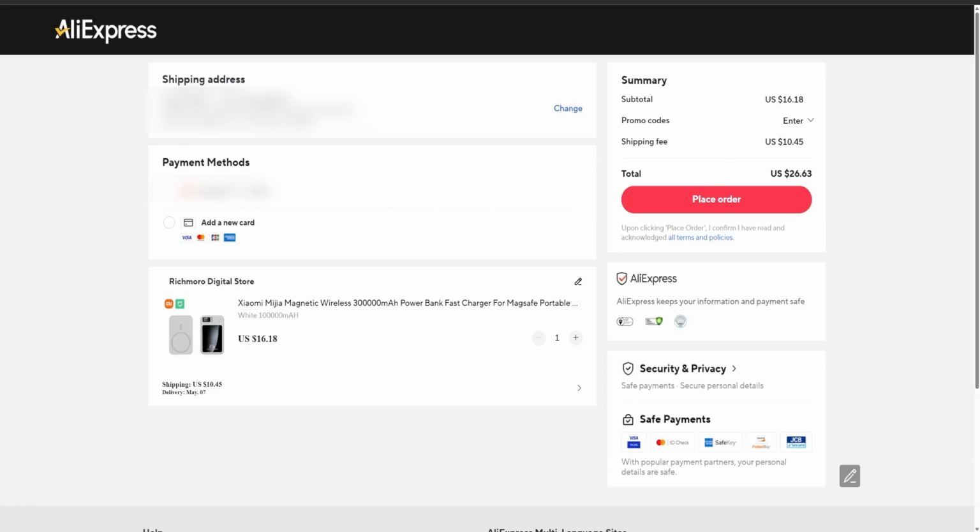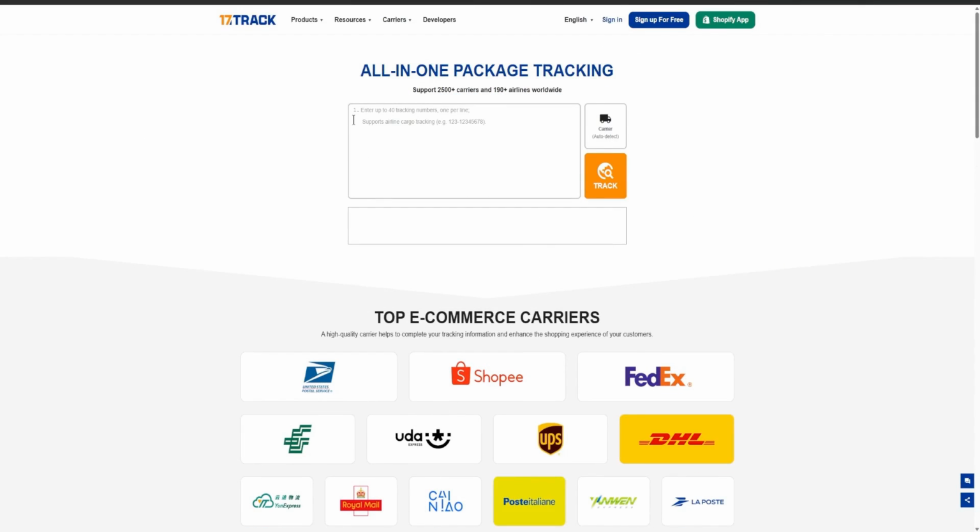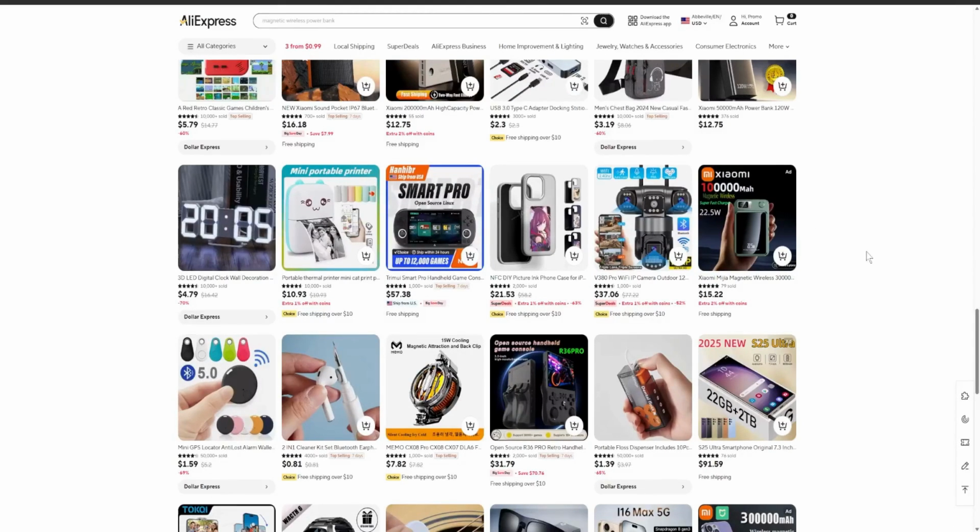And when you receive your tracking number, you'll go to this website called exactly as it appears above, 17 Track. What you'll do is enter the tracking numbers for your orders here and track them to know where your package is, whether it's in your country, if it's arrived at your house, and to keep a close eye to make sure your order arrives. Likewise, if the order doesn't arrive at your home or the place you chose, you can file a claim with AliExpress and they will of course refund your money.